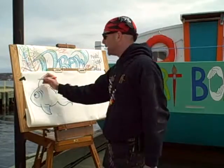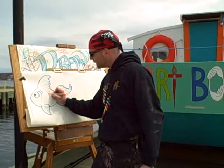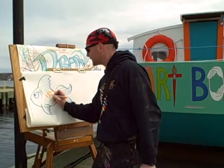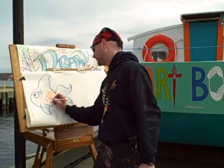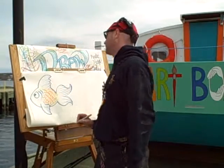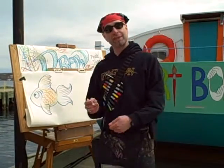How do we draw scales? Well, can you make a smile? Sure you can. And you can make another one. The trick here is to start in the middle of the last one and do the exact same thing — then just keep doing that. As you can see, it's not a difficult process. Scales are easy, it's just a bunch of smiles. I'll keep going, make lots more little fishy scales, add some more orange — and there's a fishy!